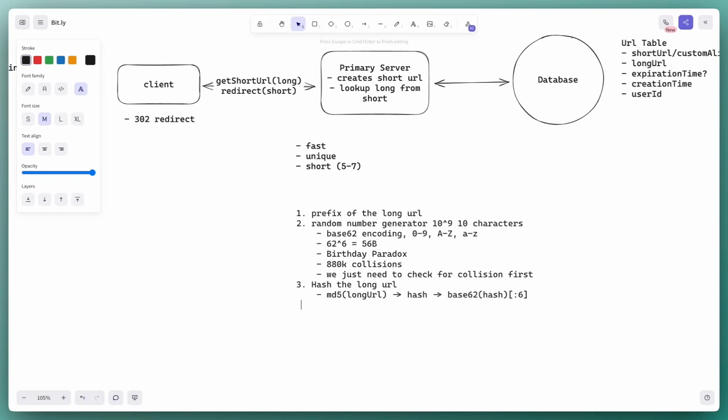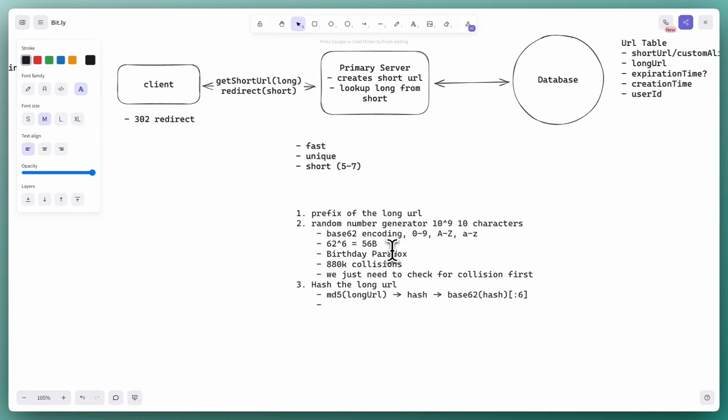Now what you end up with is 6 characters of base 62 encoded. So you end up with the same thing that we ended up with the random number generator. And because of how hash functions work, right? A hash function, despite it being deterministic, has that waterfall effect such that if you change just one bit on the input, the whole hash should change significantly, basically increasing the randomness of the hash that's generated. And that property means that the output is actually just exactly the same as the random number generator. It is literally the same thing.